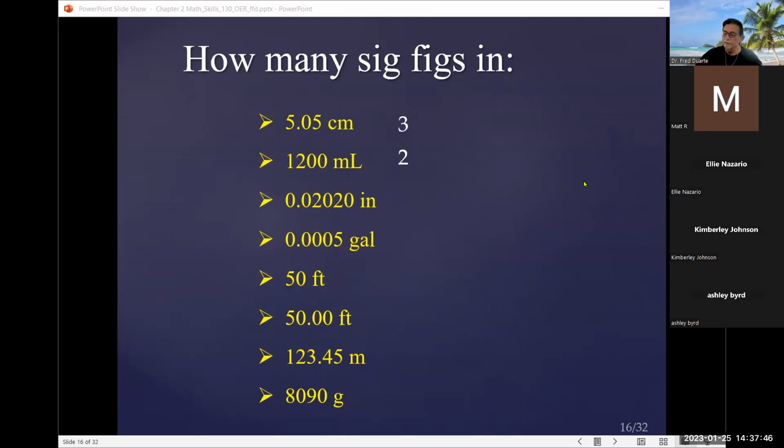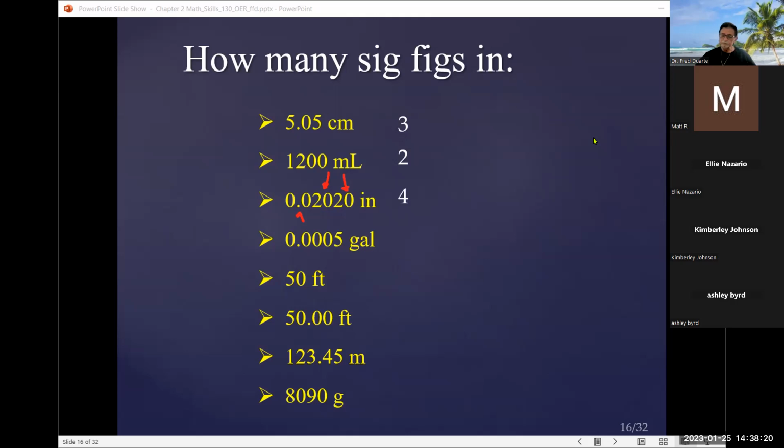The second zero, let me mark this. This zero, the rule says it's between two integers, so they count, but we may have forgotten that. So let's look at both zeros together. In both cases, there's an integer in front of them, so they count. Secondly, there is a decimal point in that number, so they count. That means that they're all 4 sig figs.